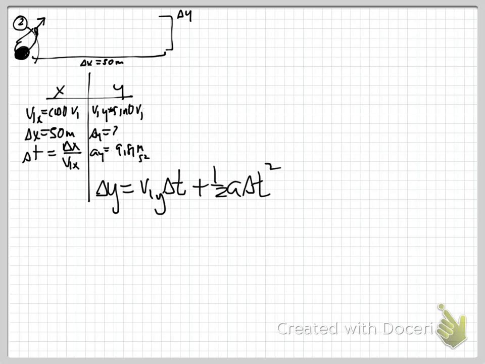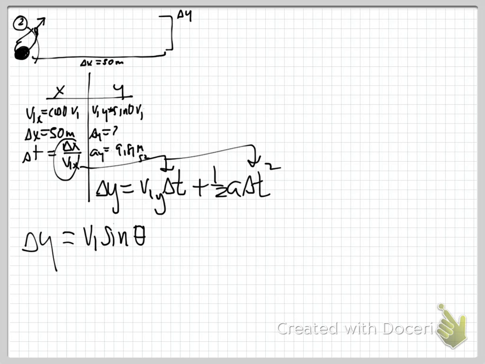So we're going to use our old friend delta y equals viy delta t plus 1/2 a delta t squared. And that gives us a chance to connect the axes using time as our bridge. So I'm going to substitute in the values for initial velocity on the y. And I'm also going to substitute in the expression that we wrote for delta t.